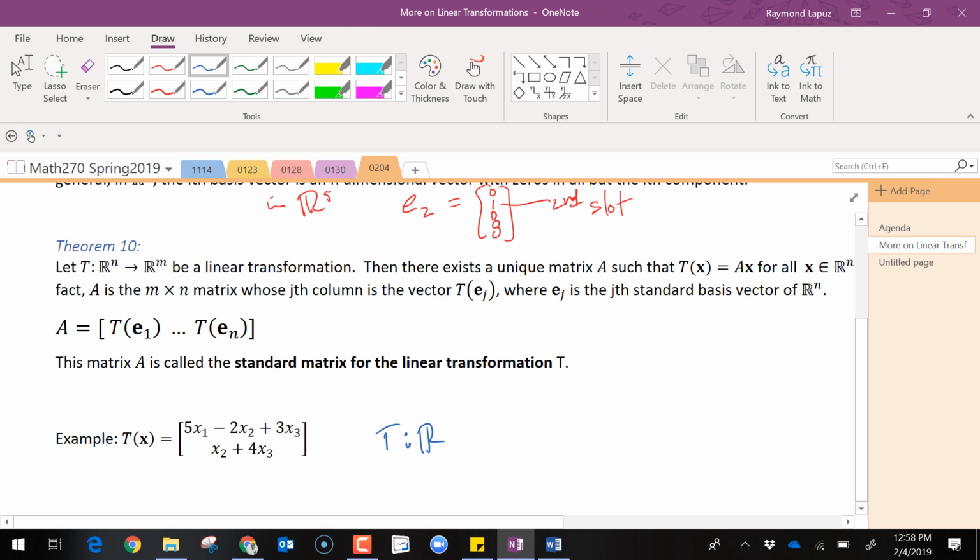And can you tell me, just by looking at this, it goes from R what to R what? What are its domain and codomains? You understand the question? So what kind of vectors can I put in, and what kind of vectors are going to come out? So Harbad says it's R3 to R2. You guys agree? Why? Why not?